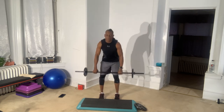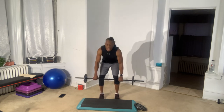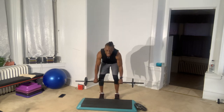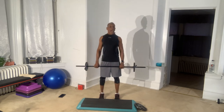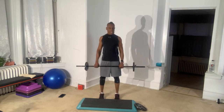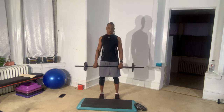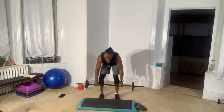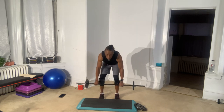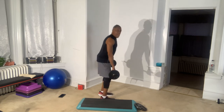Do it again. Bend the knee a little bit, and straighten your legs, chest forward. Down, and pull right back through those legs. Down, bring it back. Let's try that again. Down, and bring it back. Let's try that again. Take it down, and bring it back. Do it again. Take the hips back, and pull the hips in. Push the hips back. Bring the hips back, and bring it back in. It looks like this. Back, and pull back in.